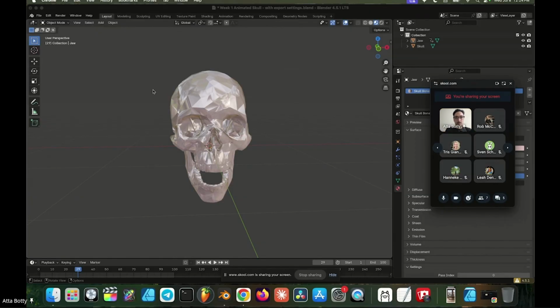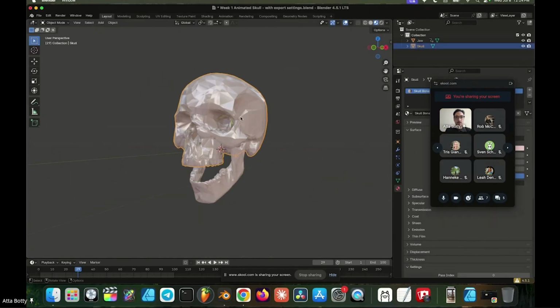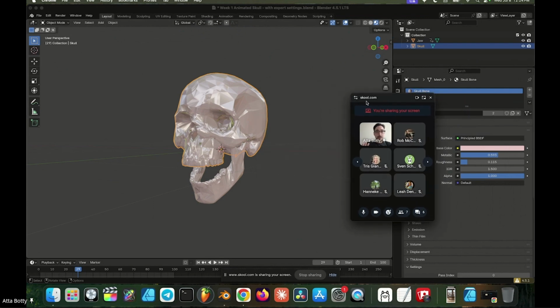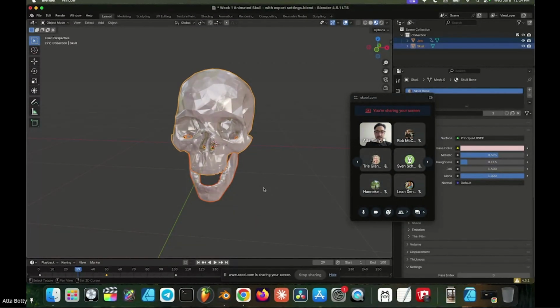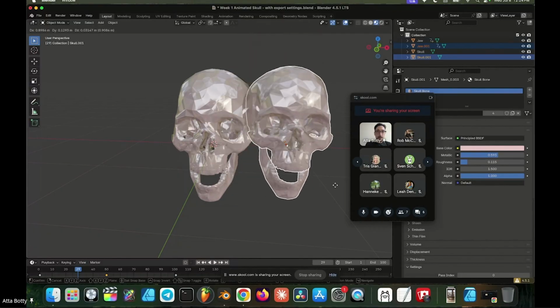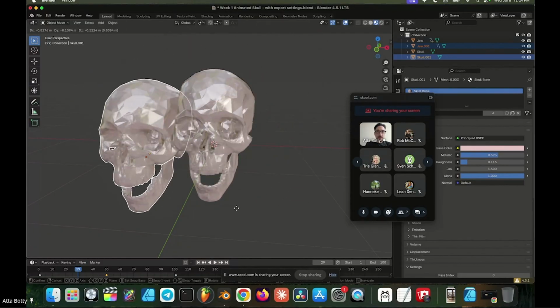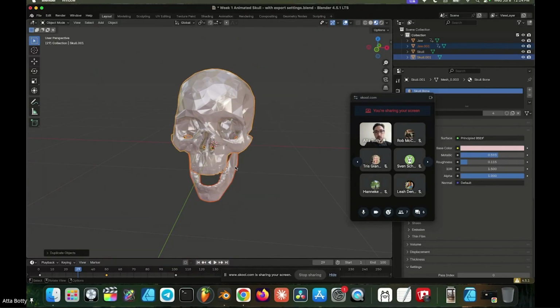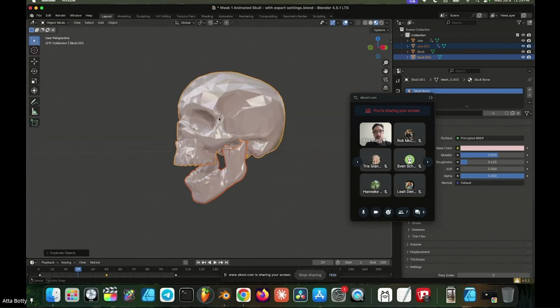So what I'm going to do is just select the skull. You can select them both at the same time if you want, but for simplicity, I'm going to select the skull first, so you see what it does. Actually, excuse me, I'm so sorry, I skipped a step. What we want to do is select both of these like that, right? Just drag select, hold them both down, and then we're going to press Shift and D, and that's going to duplicate them. And see how it's moving with my mouse? Just press Escape, and it'll go immediately back to the origin point. So now you'll have two skulls overlapping each other.